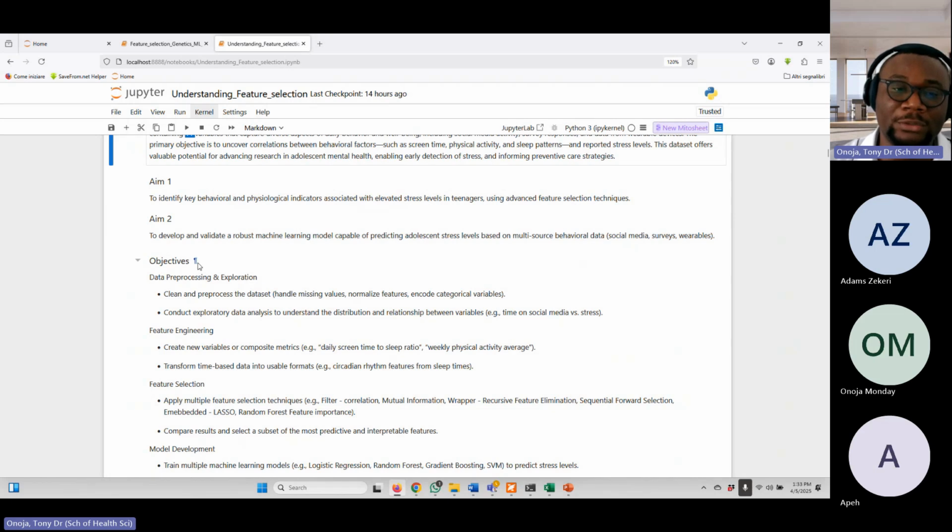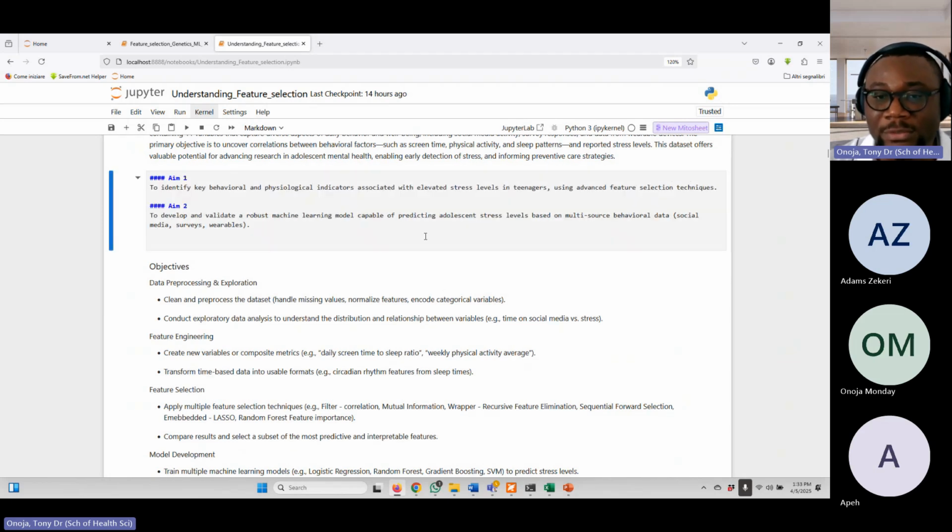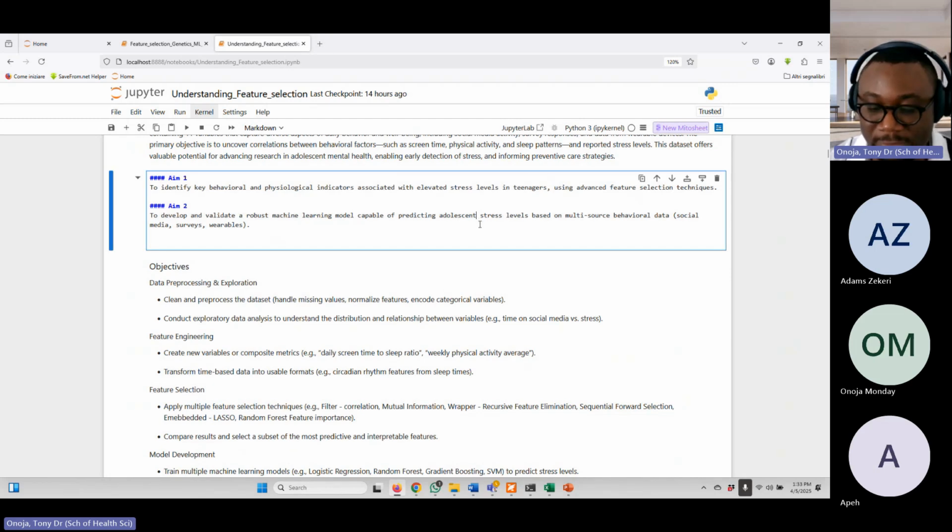Then the second part of it is to validate a robust machine learning model capable of predicting, sorry, this is supposed to be teens, not adolescents. Anyways, teens stress level and all that.